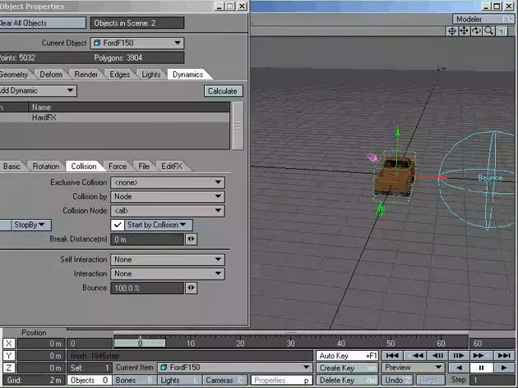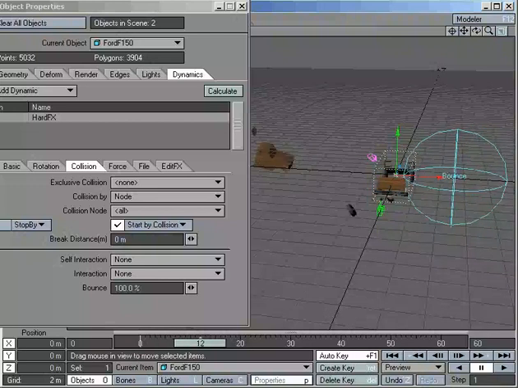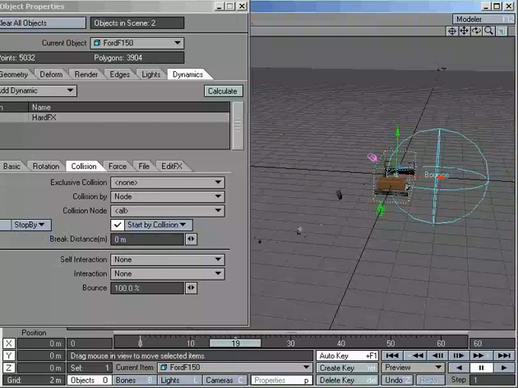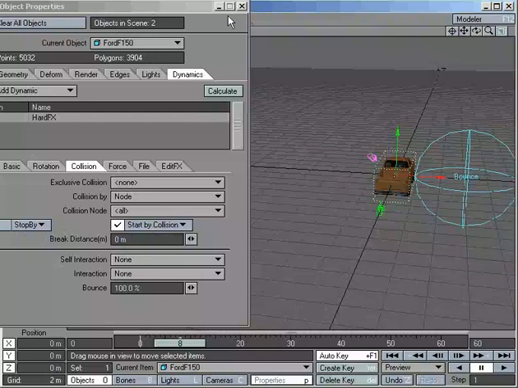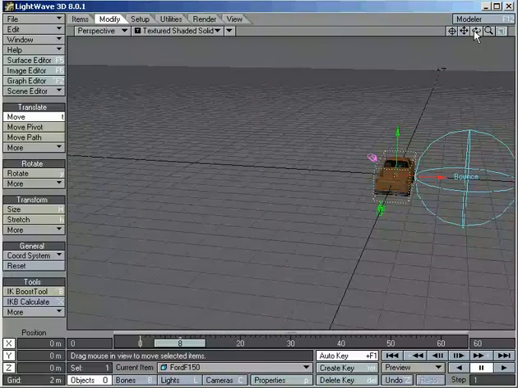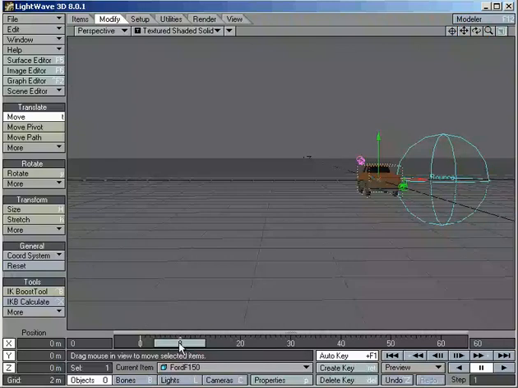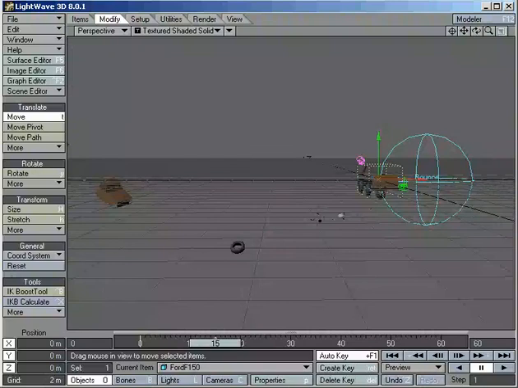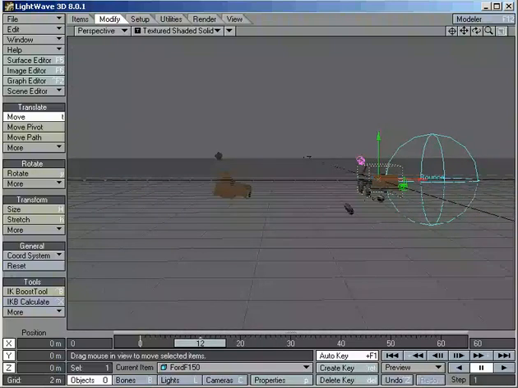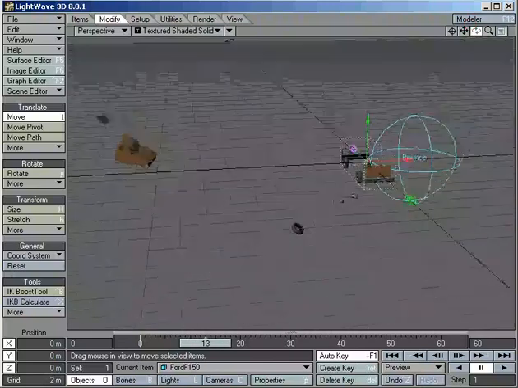Now when I loaded up this truck, normally I would have keyframed it up on the ground plane, just because it's much easier to visualize things. But I purposely had it not be on the ground plane, so this becomes a little bit clearer. I'm going to add another collision object, which defaults to this sphere. I'm going to click on Properties. I could do this in the Object Properties as well.